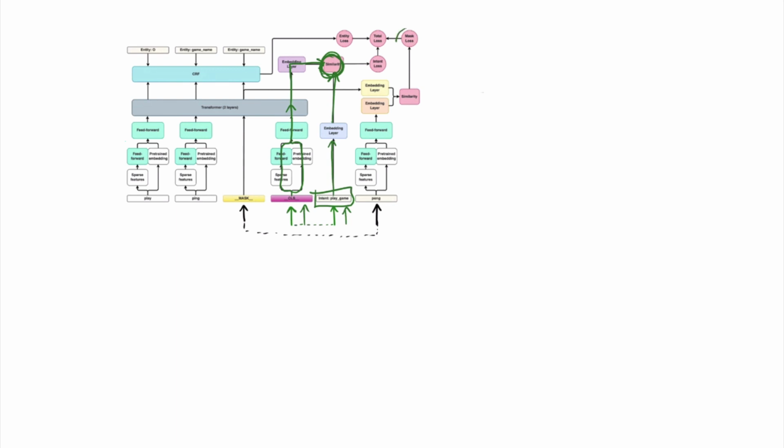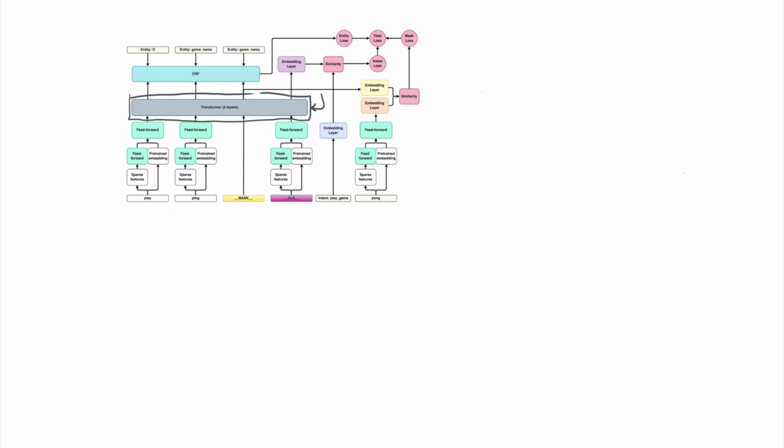Before we had a loss for the mask and the missing token, but now here we also seem to have a loss for the sentence representation and the user intent. The only thing that's missing right now is this entity loss that we have here. And to explain that, I'm going to have to mention this transformer. So let's zoom in on what is happening here in this transformer layer. What goes in, what goes out. So we have this block.